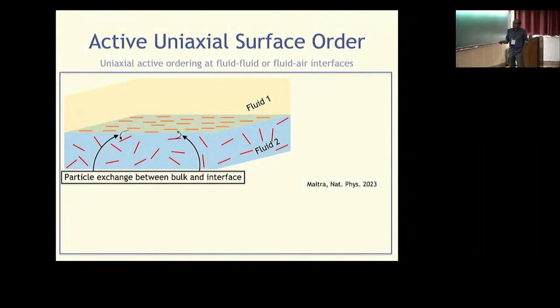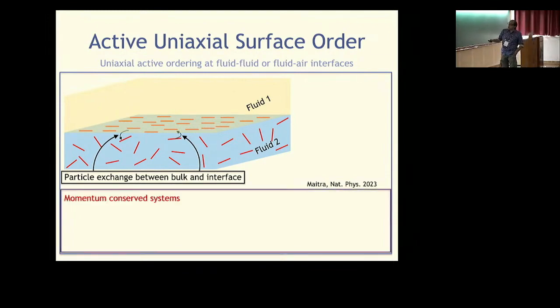So what I'll consider now is an ordering at the interface between two fluids. You have an active fluid where the particles can easily get exchanged between the bulk and the interface. So there is no conservation law for the particles at the interface. And you have global momentum conservation, so this 3D fluid conserves momentum. And the particles have to line up parallel to the interface when they get to the interface. They cannot line up normal to it. They're forced to be parallel. So what I'm going to consider is the ordering of particles in the XY plane, right?